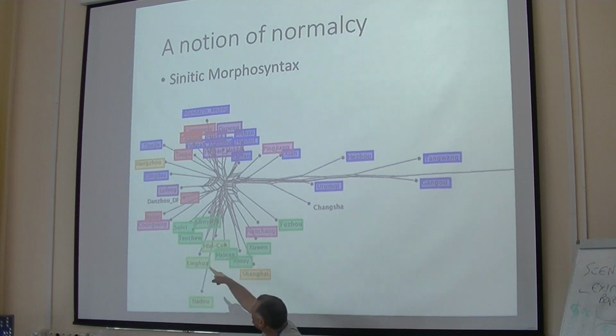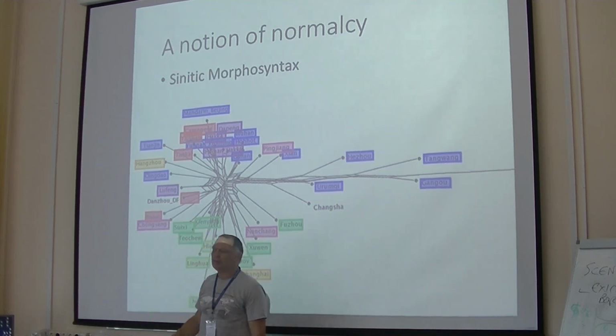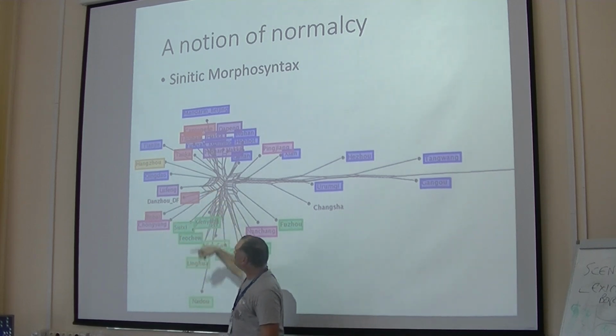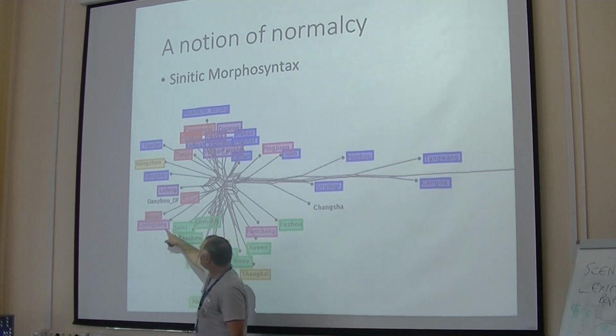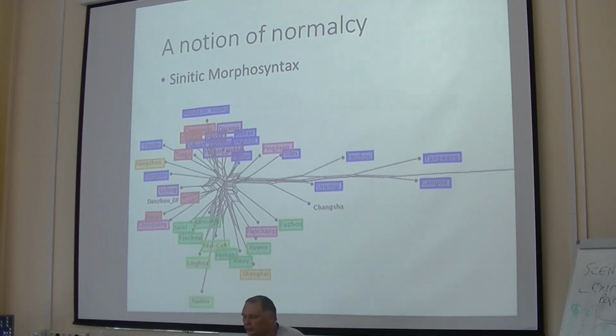And down here, Bai has had contact with something. It's been dragged not out of the world of Chinese, but out of the world of Cantonese. It's looking more like this Dong language, more like Danzhou for that matter. And Danzhou is an isolate within Chinese, so who knows what's going on there. The other point is, if we simply threw all the data together, we wouldn't be able to tease this out.